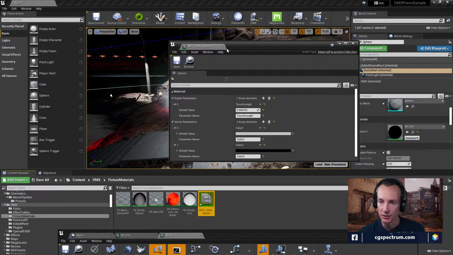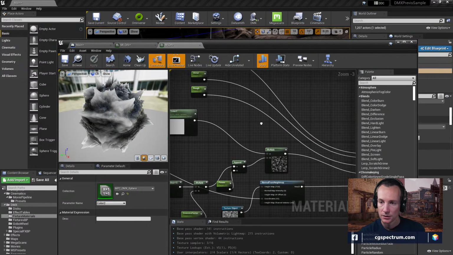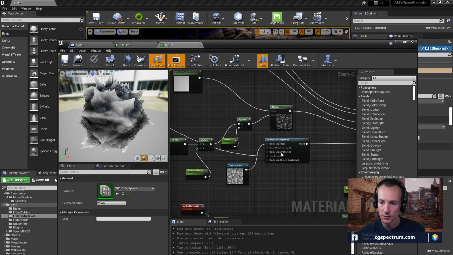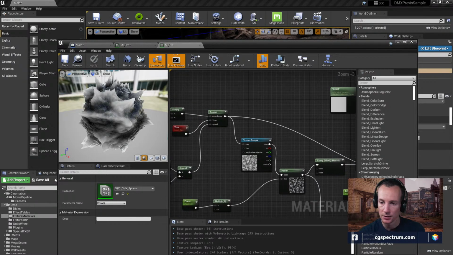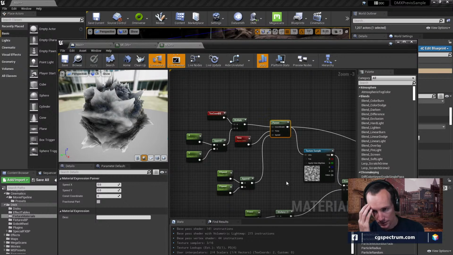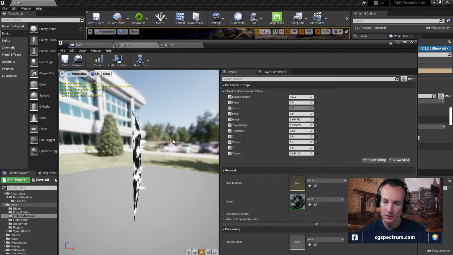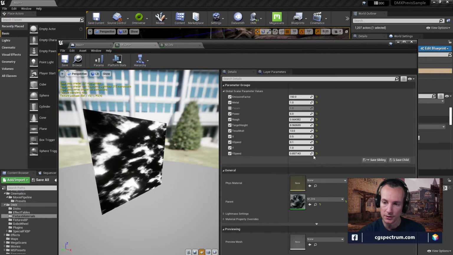I didn't know there was a panner though. It's interesting that the textures are all slightly shifting. Roughness, multiply, normal from height map. Texture, oh, there's your panner. So it's moving. I wonder if this is moving. I mean, we got X, Y, and X and Y, so I guess in theory... Oh, there we go. We can see it moving now.